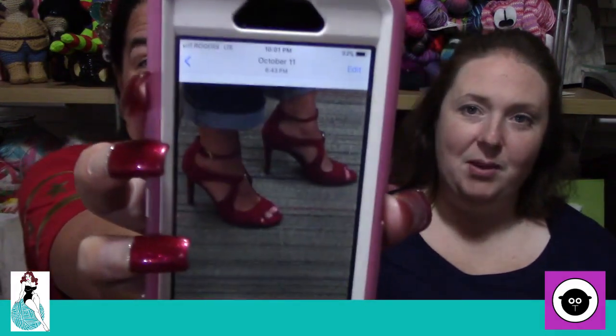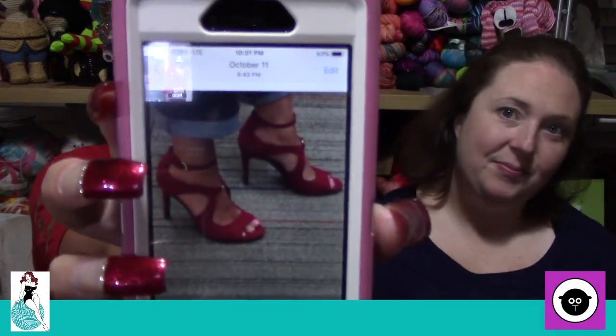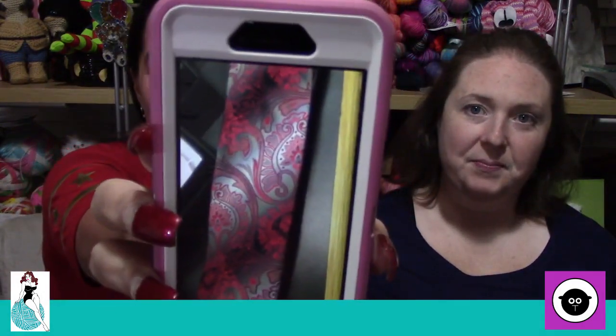If he doesn't like me in something, he will tell me. These are my shoes. I have to show you because they're hot. Not my toes. My toes don't match my shoes because they were pink, but I changed them up. My toes were silver sparkle, and this was my hubby's tie. Nice. Oh yeah, he picked it out all himself. He messaged me and he's like, "Do you think that's gonna match your dress? I think it's gonna go very well."